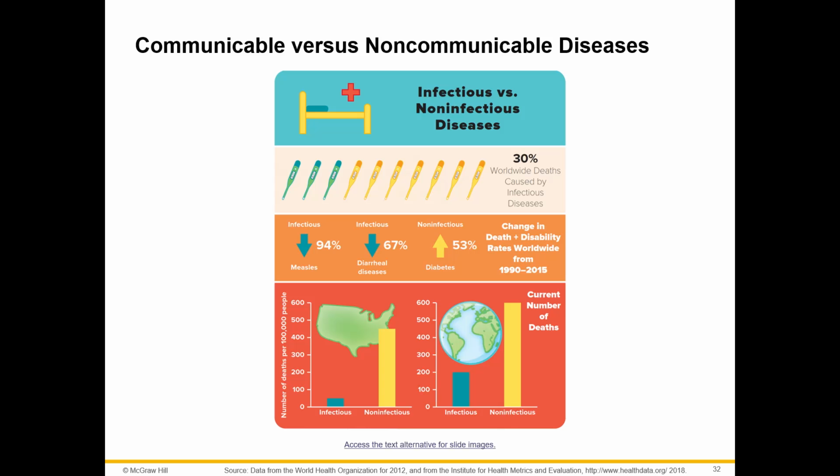malaria. So you can't get malaria from a person. If a person comes up to you and they have malaria, you can't directly get malaria from them. It requires an insect to draw their blood and put their blood into you in order to transmit Plasmodium, which causes malaria. Diseases like Lyme disease. If a person has Lyme disease, they can't simply just give it to another person. Lyme disease is a non-communicable disease.